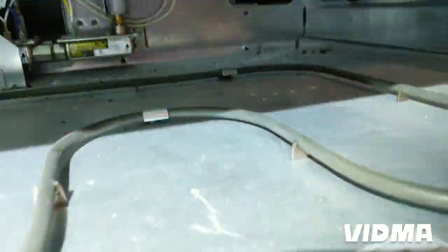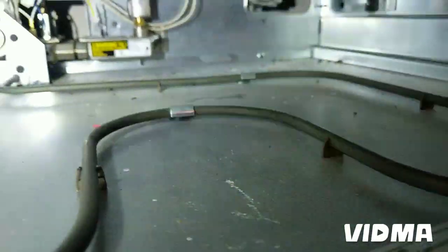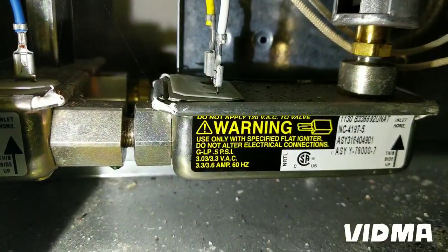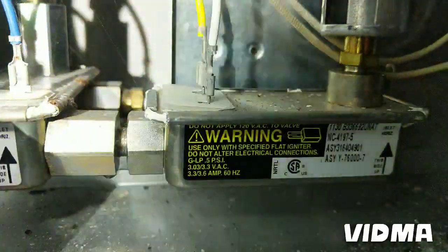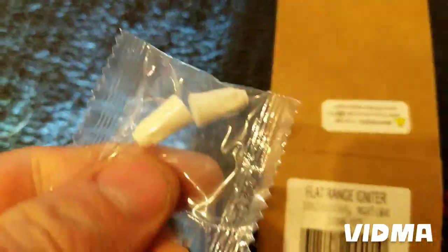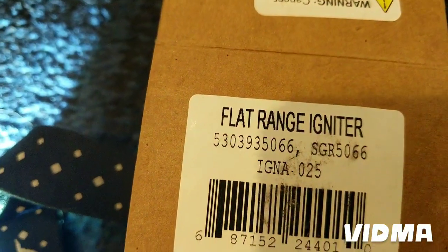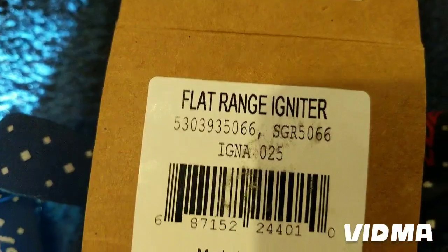The best way would be just to get the exact same one, or what you can do is get the amperage from the gas valve. This one says 3.3 to 3.6 amp. So we got a flat igniter here. It's a universal that you can install. You do want to make sure it's the same length and all that. And this is the part number.